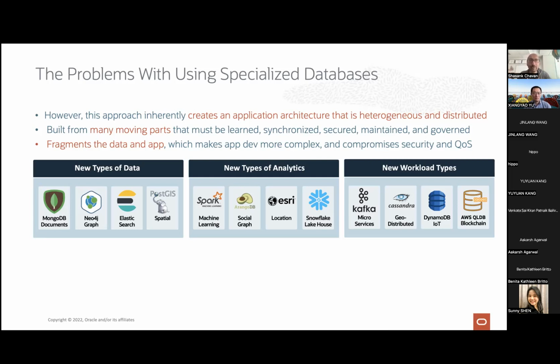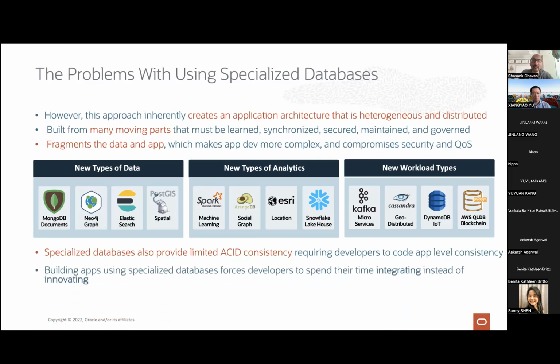There are a lot of moving parts, and your data becomes fragmented because some of it might live on one system, then has to be transferred over to another system. Another big problem is that these different specialized databases have limited ACID consistency, right? You might have a very different ACID model on one system versus the other.